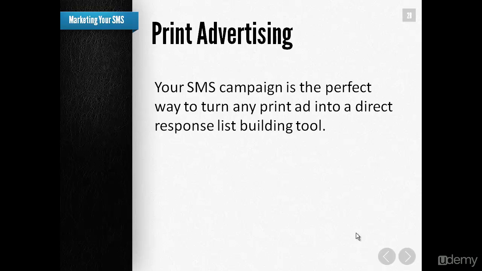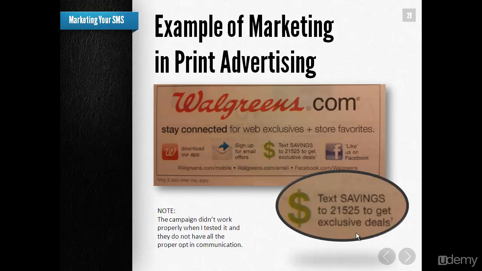And it's really powerful to get them on your list because, again, remember their phone is probably right by their side wherever they're reading it. Their email may not be handy. It is on their phone, but it would be easier to fire up and send a text message to opt in than get your email campaign set up, because you really can't email in. So they'd have to log into your site and then fill out their information. So use your print advertising to get text message signups.